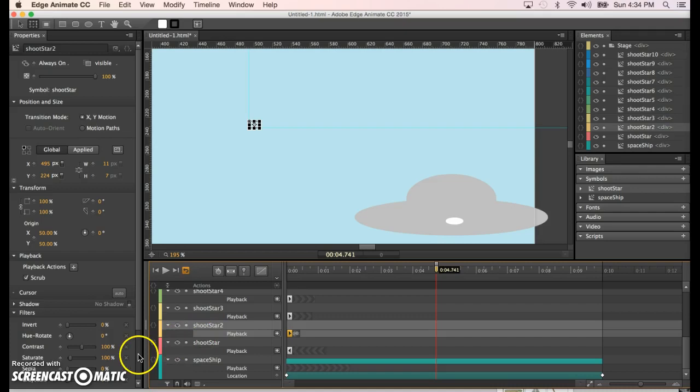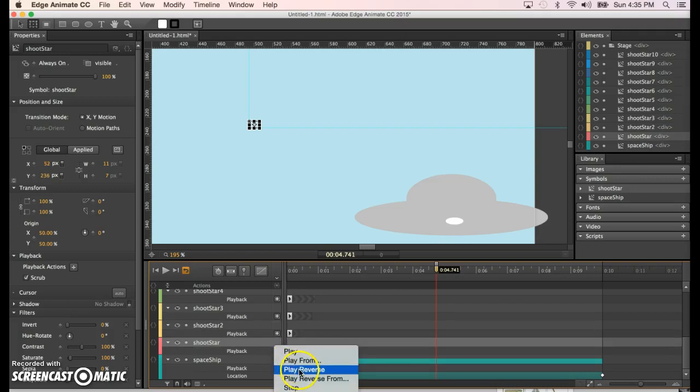So let's see what that looks like, keeping in mind that I brought out a couple that are reversed. I played around with the start times here, and then there's one that I accidentally chose from here, play reverse from. So that'll have an effect. You'll see one that's actually going backwards in there. So let's preview this and take a look at what's happening. So not bad. Adds a little what appears to be randomness to the animation.